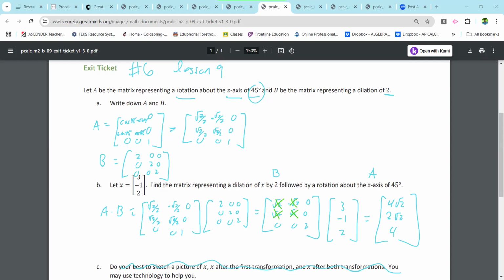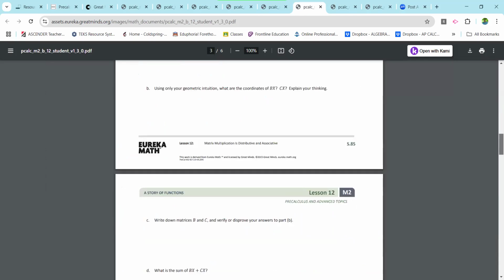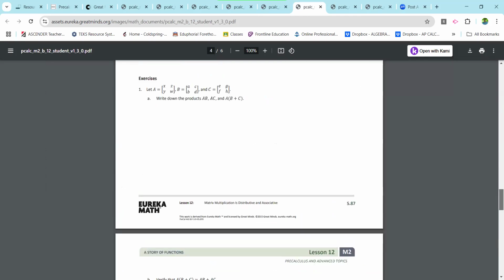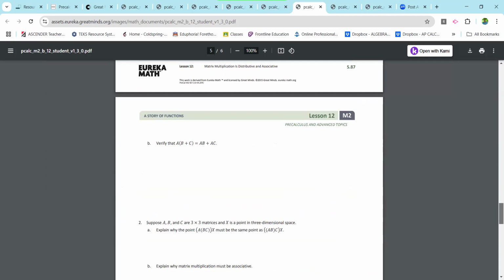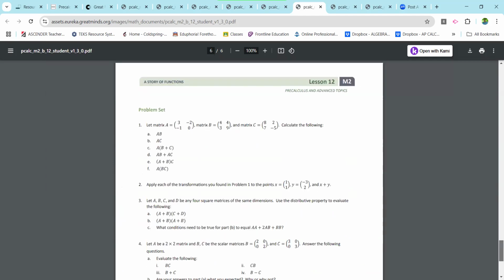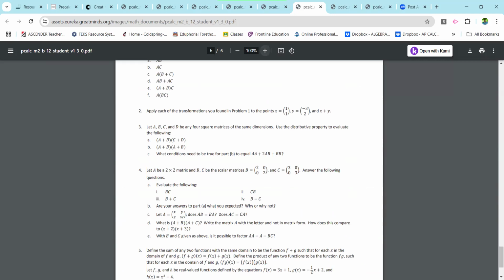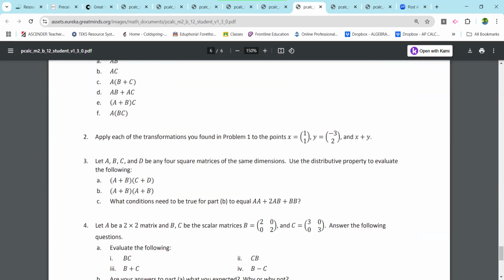We're going to look at problem sets 3, B, and C. So this is actually the conclusion of the homework that's due tomorrow. Lesson 12, problem set number 3. You're going to see one like this on your test. Not the exact thing. 3, B, and C.